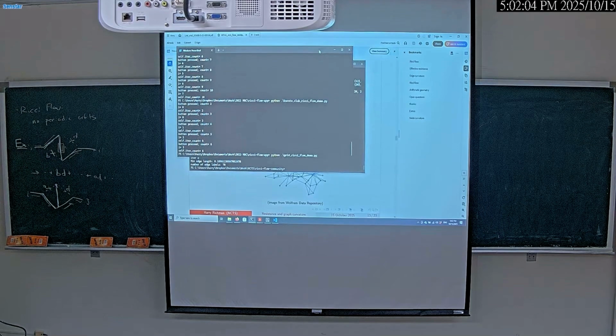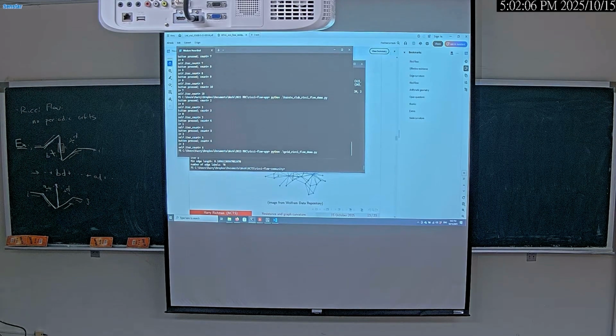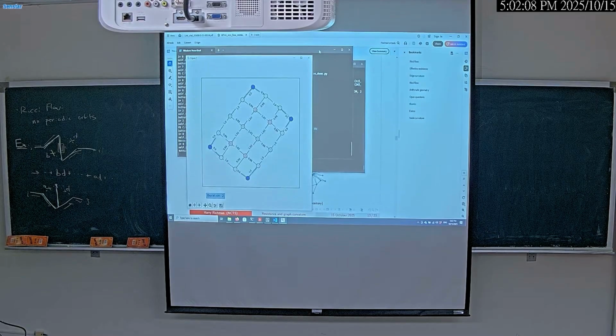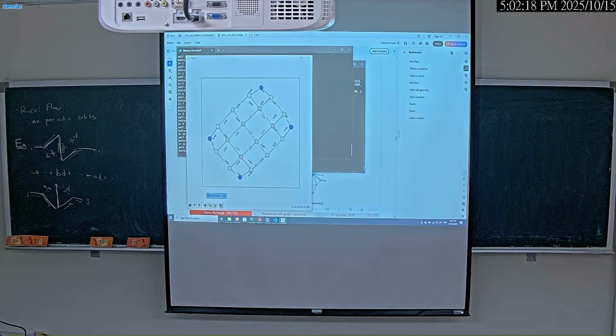I mentioned earlier that for an infinite grid, all the curvatures are zero. So if we apply Ricci flow, nothing happens to the graph. But if we take a finite grid, we do get some non-trivial behavior. Along the boundary of this grid, we have positive curvature, and Ricci flow will shrink the edges on the boundaries. In the interior of this grid, the edges have slightly negative curvature, and under Ricci flow, they will expand initially. So that's the initial behavior. It's different for the boundary and for the interior.